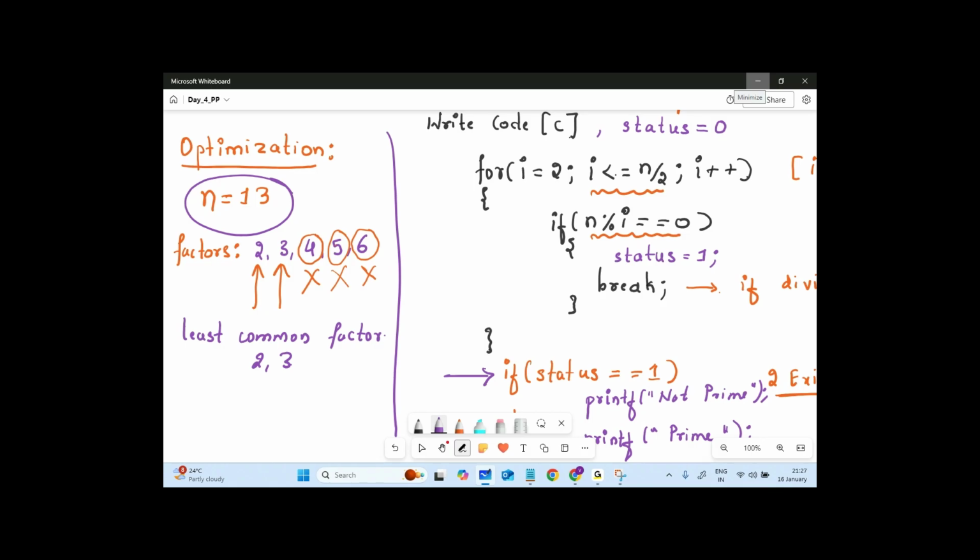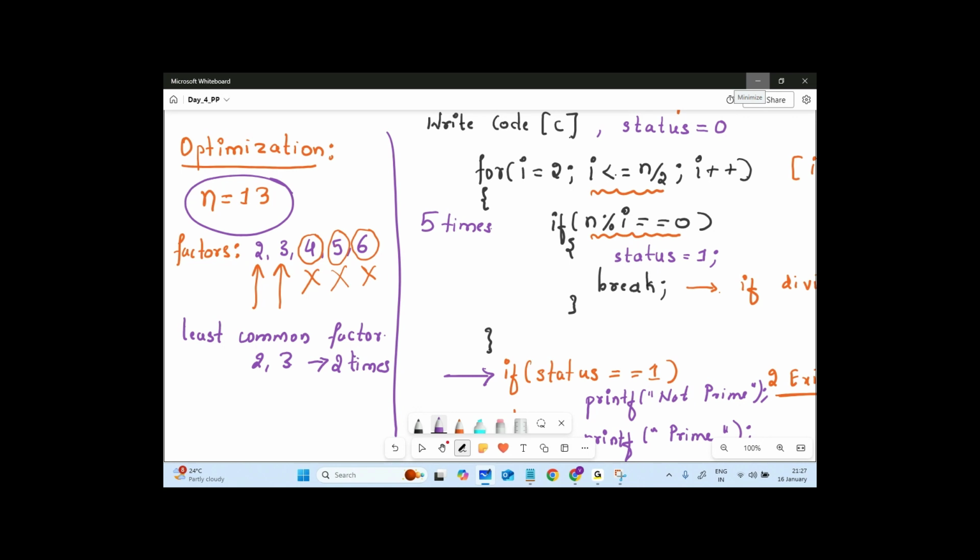In the first logic, the loop was executing 5 times. But now I can check whether 13 is prime or not with only 2 iterations, so the loop will execute only 2 times.